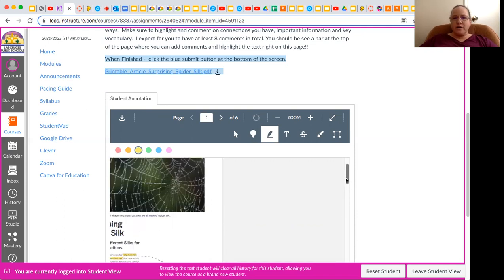So make sure that your comments aren't just important information, that you're really reading the text and that your comment is you're thinking about what you're reading. So it could be something that you thought about as you were reading that you think is important. You could summarize it. You can add a connection to something else that you've learned. And you could also say, oh, hey, I know that proteins are made of amino acids and we've learned about amino acids being the building blocks from the metabolism unit. That would be a connection.